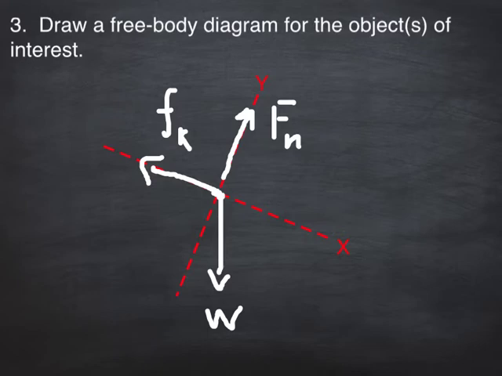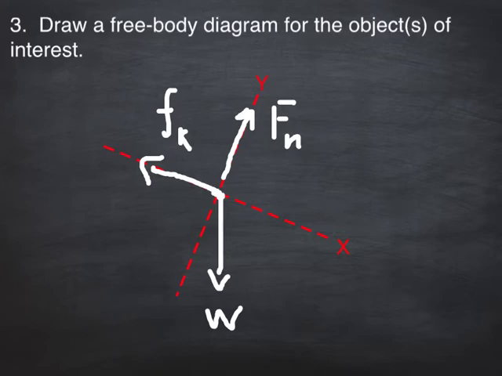So something else that I would like to go ahead and add to a free body diagram, if I know anything about it, is the net force. So there's a step coming up that says I should reread the problem, but if I can put this in a free body diagram, I always want to.